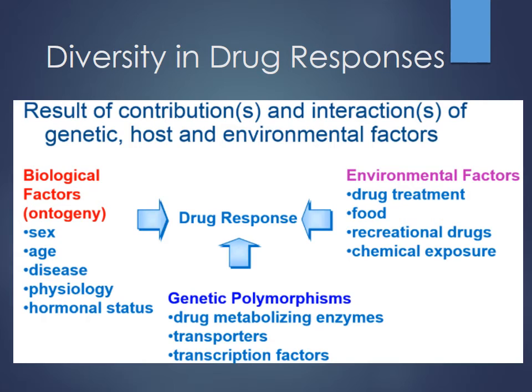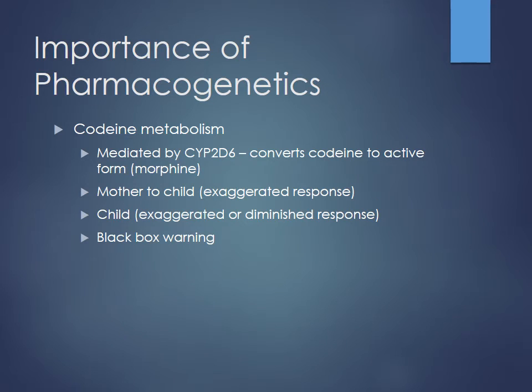So pharmacogenetics is a huge thing in pediatrics, because when you have a kid who does not respond as you would expect based on the type of drug you're giving or based on the dose, some of it can be related back to the pharmacogenetics. And so what changes do they have? What kind of polymorphisms do they have in their genetics that lead them to not do well with this drug, or to do well with a drug?